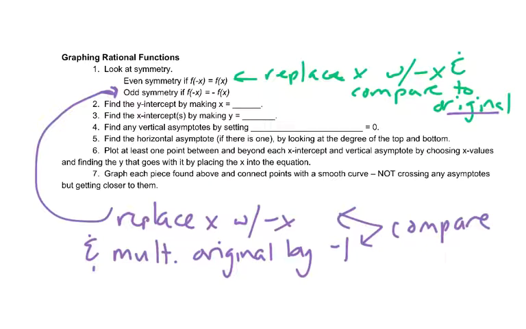Then we'll find a y-intercept, and we've done this several times now. To find y-intercepts, we always make x equal 0. And then we'll find an x-intercept. Again, always make y 0 for the x-intercept. And then we found the vertical asymptotes a little bit ago. Remember, that means that we set the denominator equal to 0. We might figure out what x's cannot work in that problem. And then we'll find the horizontal asymptote. Remember, that has to do with the degree. We just did that at the end of the last video. And then we'll plot any points we need, and we'll draw our graph.